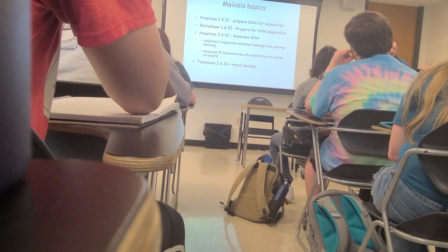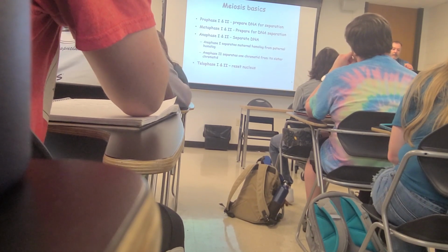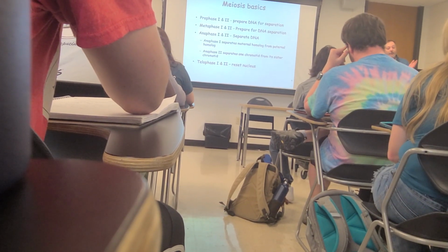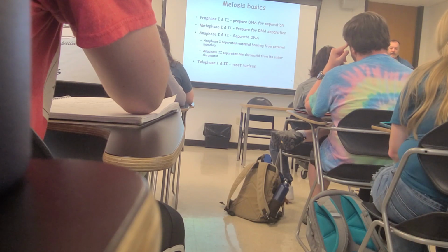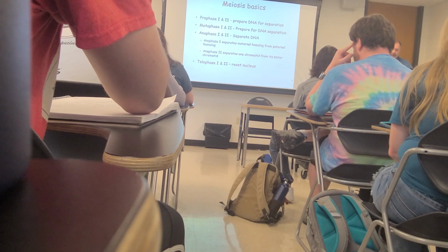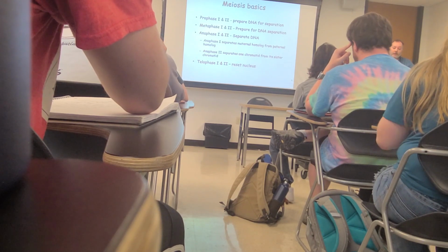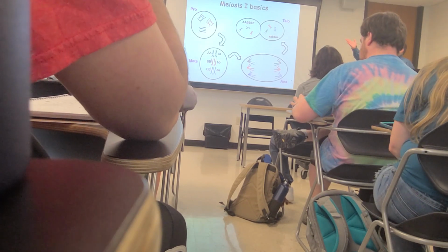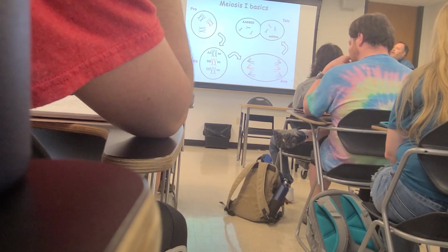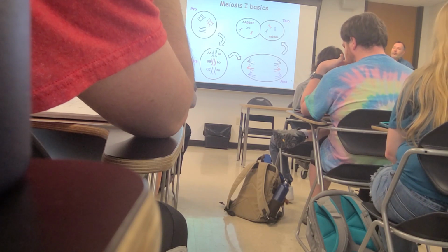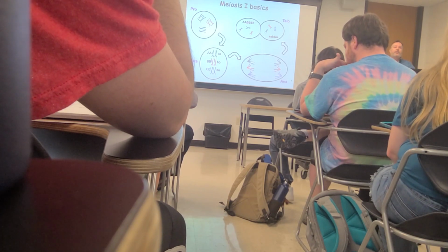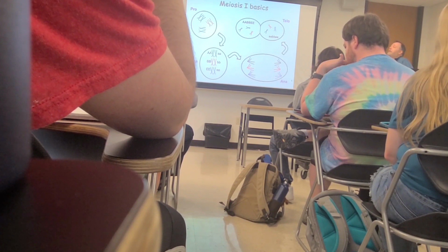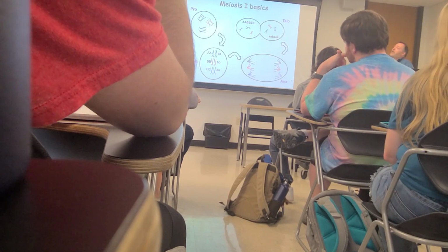So just keeping this in mind, we pair the DNA, we move the DNA to the middle, we separate the DNA, and then we go back to sort of the default state. And then we do it again for the second round of meiosis. So here's just a basic idea of what we do, just to save on space, so we don't write phase after pro. Hopefully you know that pro means prophase. There's also not a Roman numeral there because it says meiosis 1.